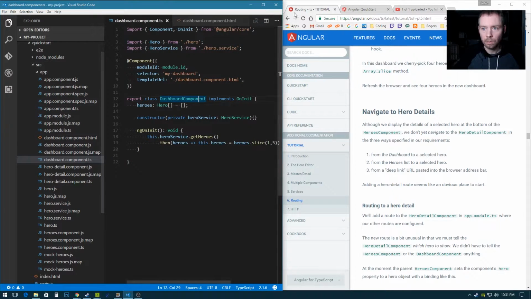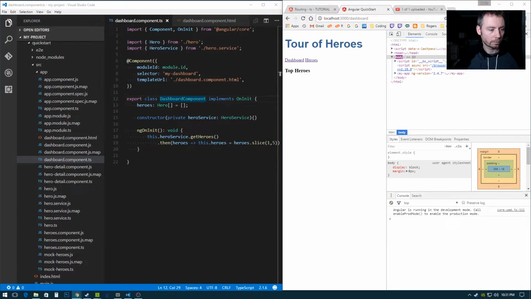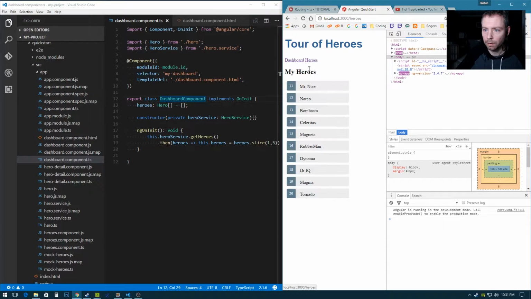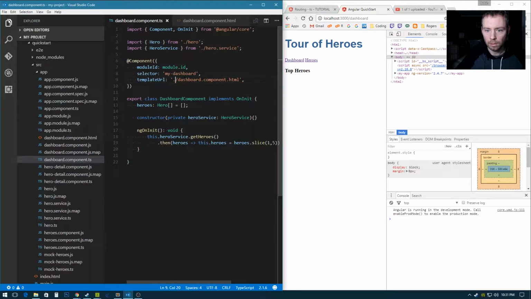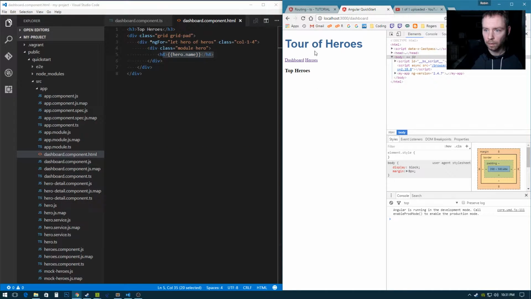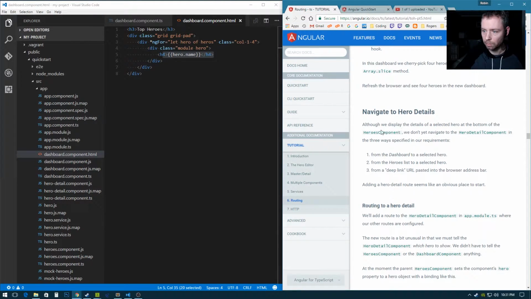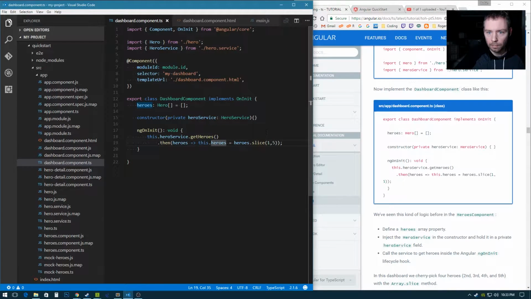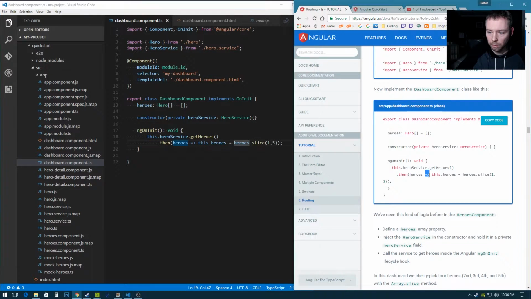So then we refresh the browser. Let's save all, refresh, reload. Dashboard. Nothing's happening. Is it supposed to? This markup should be showing 4 things. We don't have any errors. So what's going on? We have the service, we have access to the service, this hero service, no typo there, this function exists. If I put a typo here, it would complain right away. So that's okay. That means this is happening, so there must be something wrong here. Heroes, arrow function, this.heroes equals heroes.slice(1, 5) and 2 close brackets.